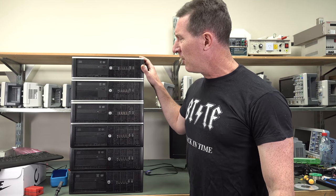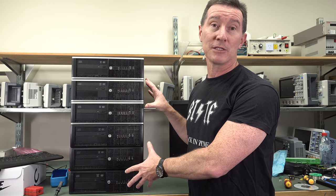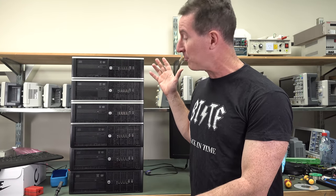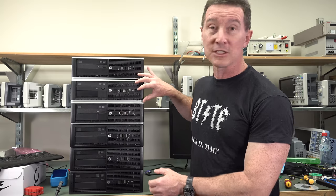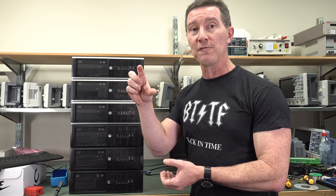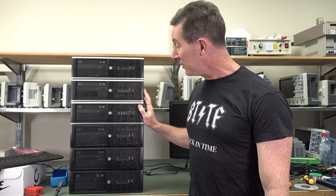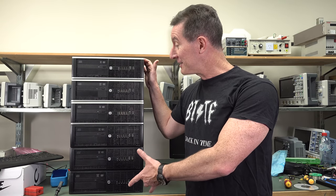This is probably the fourth time, maybe, I've found these HP small form factor PCs in the dumpster, but I've never found 6 of them at once. So I use an i7, one of these 4300s at home. The 6300s are better. Again, I combine it with a low profile GTX 1030 graphics card, and they're absolutely fantastic machines. So let's take a look at these. And yes, I really do find these in the dumpster room.